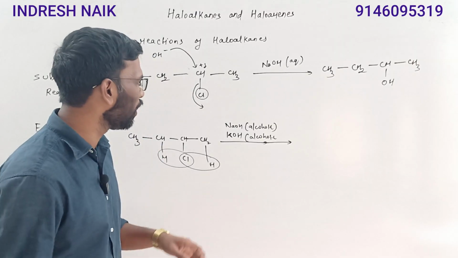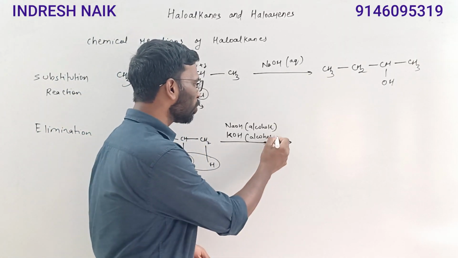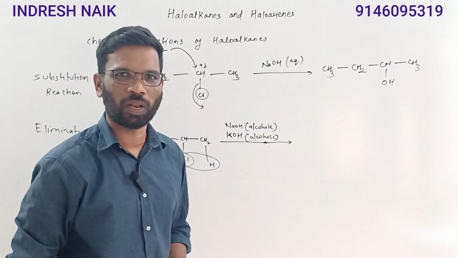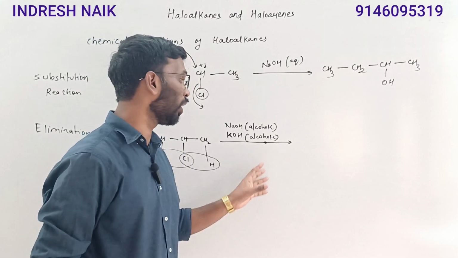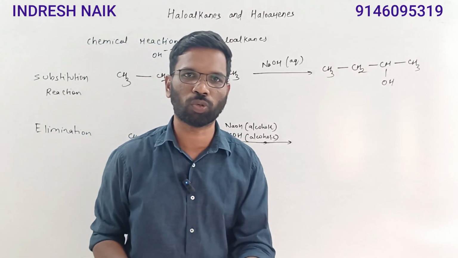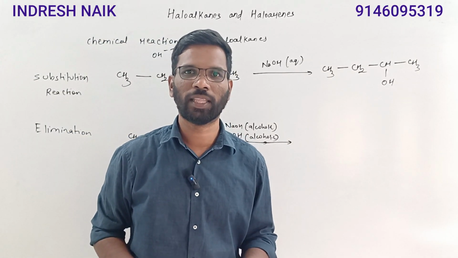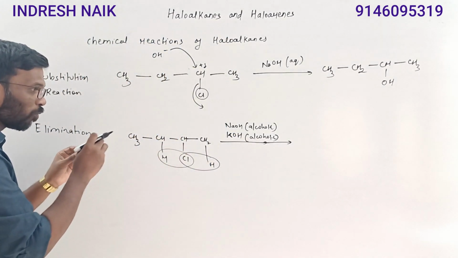Like for example, they may give you KOH plus ethanol. KOH plus ethanol means what? Ethanol is alcohol. Okay, they may just write NaOH with alcohol, KOH with alcoholic medium. Sometimes they may not mention the alcoholic medium, they may mention some alcohol. Right, so you have to identify what the thing is.